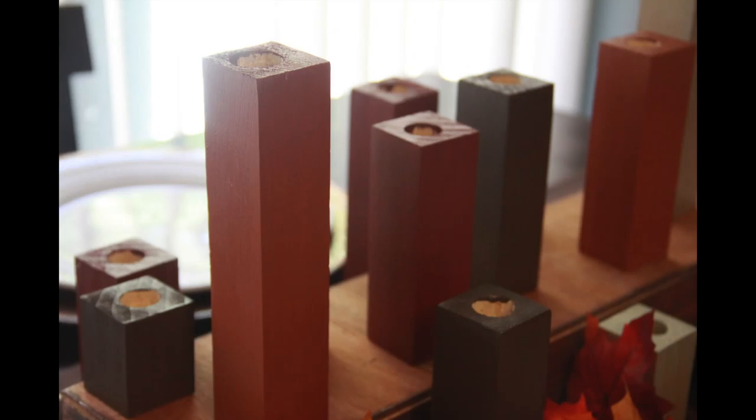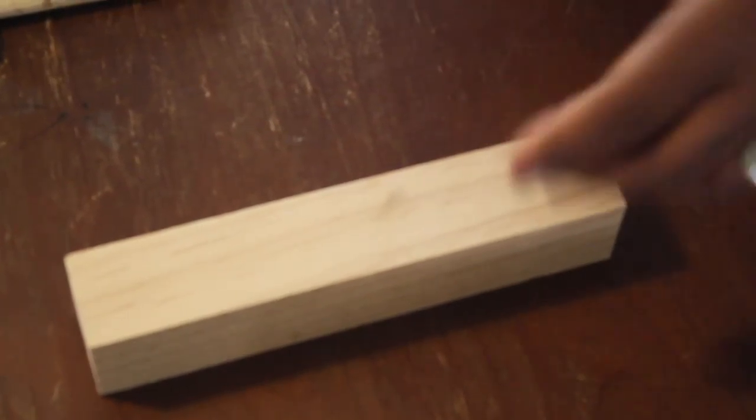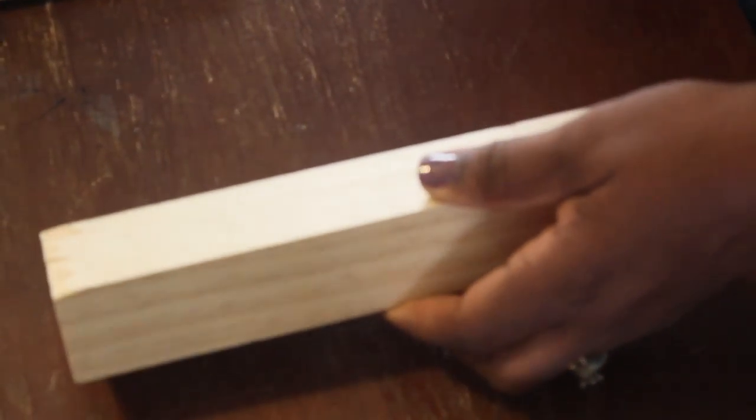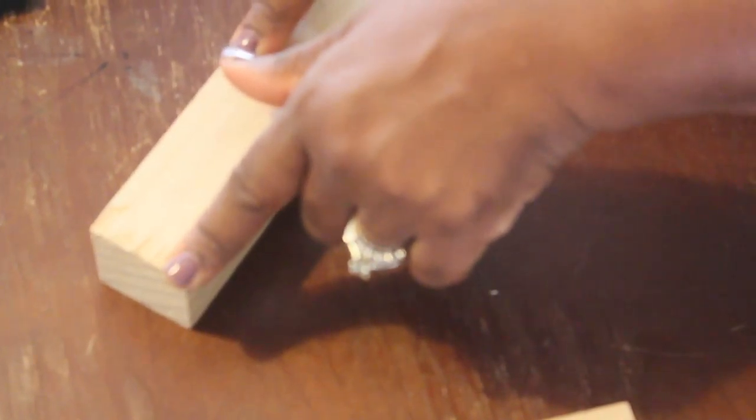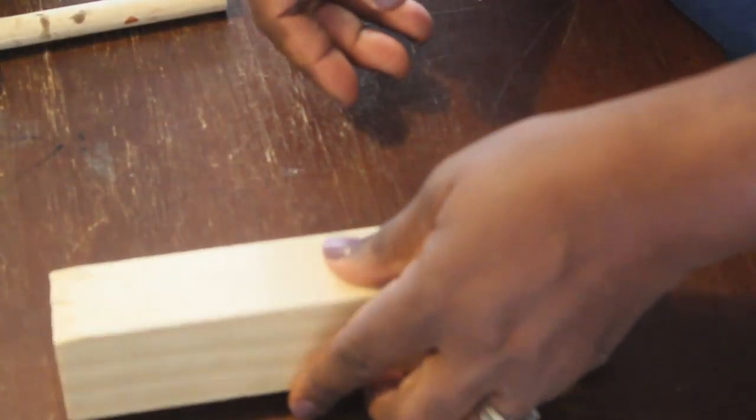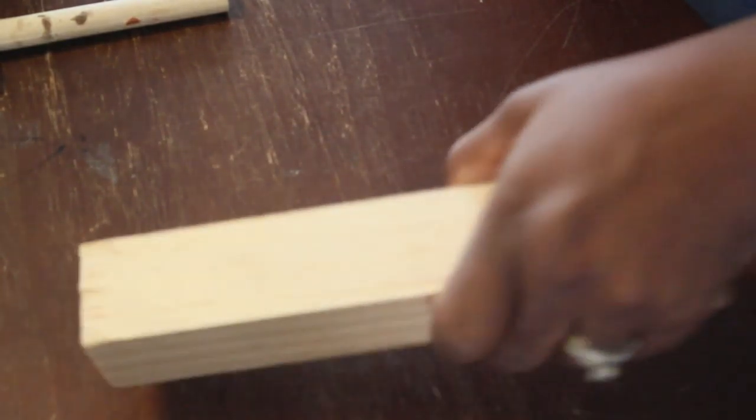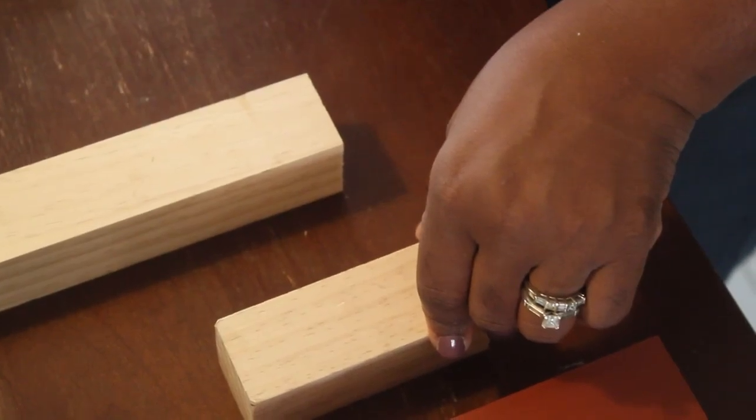So I'm so excited about my next project, the wooden candlestick holders. I had so much fun creating these. I started by going to Home Depot to get the wood. I used the pine wood that was already finished and it comes in a 10 foot size. Home Depot will actually cut it into 12 inches for you, so one foot increments. They won't cut any smaller so you will actually have to do a little bit of cutting yourself. For this project I cut mine down to 8 inches, I have some 6 inches, I have some 4 inches and then I have some 2 inches.